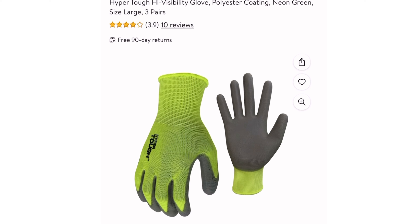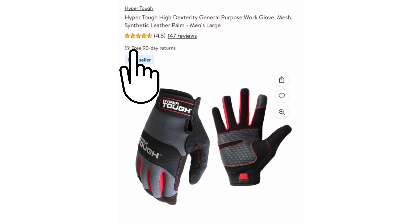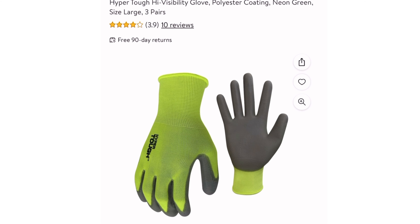If y'all saw the reviews on the new pair of gloves, they're four and a half out of five stars, so obviously somebody likes them — but that doesn't mean everybody does. Everybody gets different wear and use out of different things, and I think a lot of it boils down to getting your right size and making sure you're comfortable in the gloves.